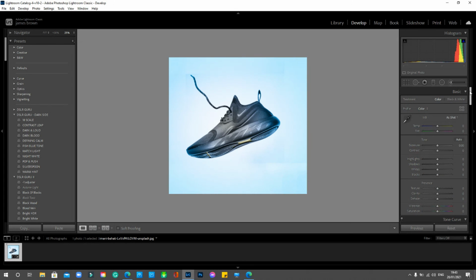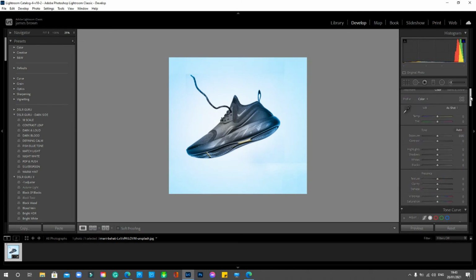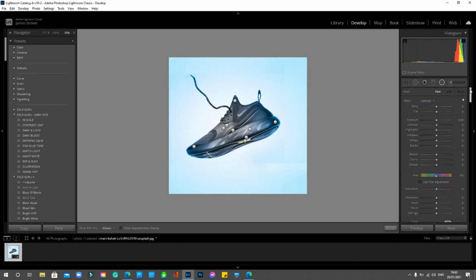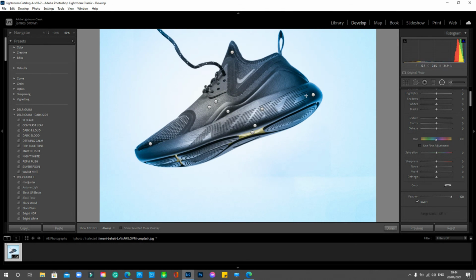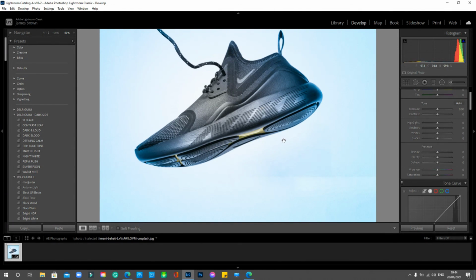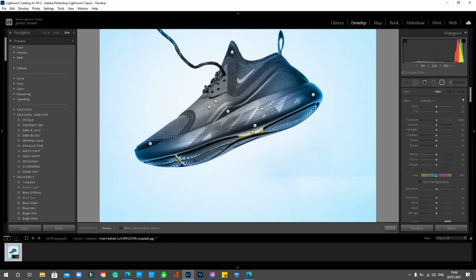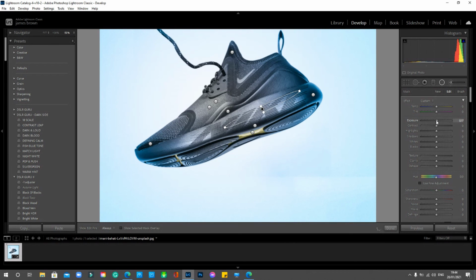When you click on this, you can see here you've got all the different settings that you can use to refine your image. And this is used a lot for, like I say, products, landscapes, portraits. It's just a real simple and easy way of selecting specific areas within your image and then making adjustments. And what is really good with this is that, like I said earlier, it's non-destructive. So if we make a mistake, we can literally come back and change it afterwards. So if we don't want it to be light there, want it to be dark, we can.